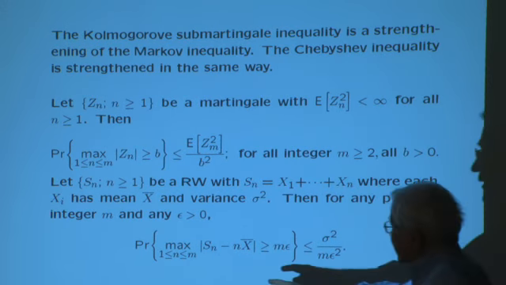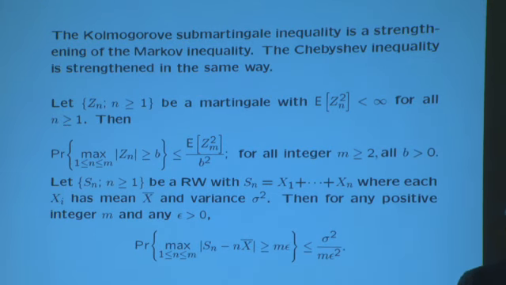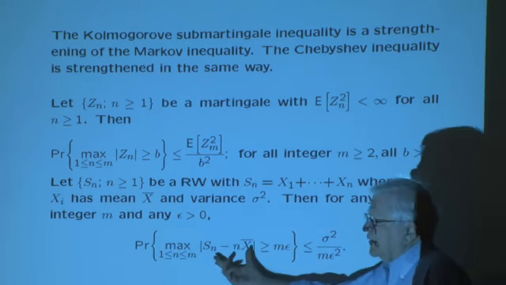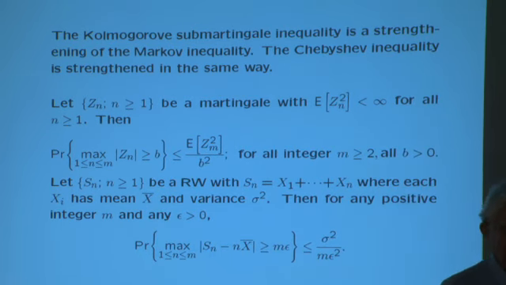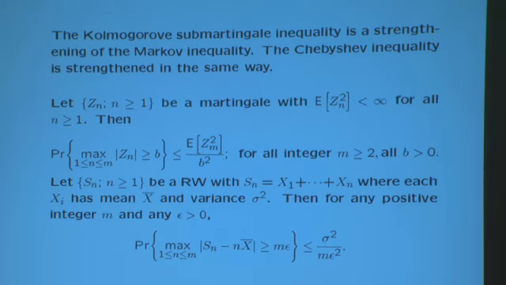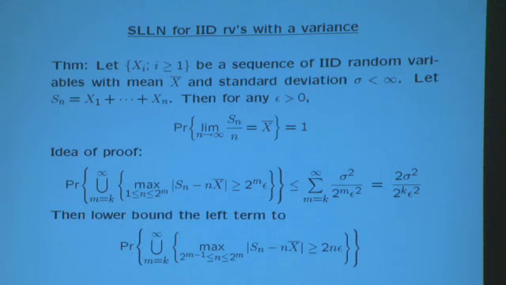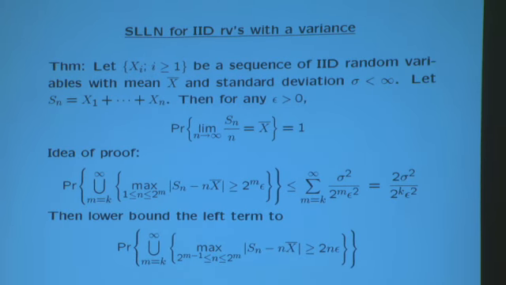Now you look at this and you say, gee, wouldn't it be absolutely wonderful if instead of going from 1 to m, this went from m to infinity, because then you'd be saying the maximum of these terms is less than or equal to something, and you'd have the strong law of large numbers all sitting there for you. And life was not that good, but almost as good, because we can now do the strong law of large numbers, assuming only IID random variables with a variance. So we're going to use that expression that we just did. We're going to plug it into what we need for the strong law of large numbers.